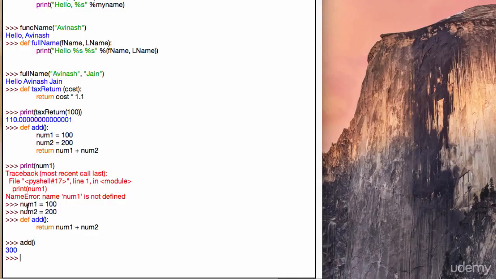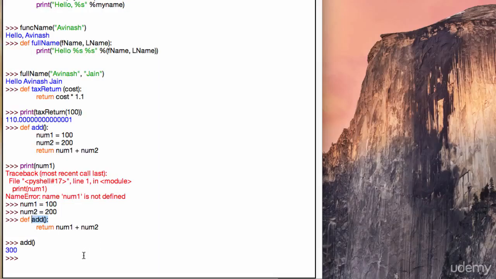There we go. So here these two variables are global variables, i.e. these variables are present everywhere. You can call them wherever you want. But those variables which are initialized in the function are only available in the function. You cannot call those variables outside the function.